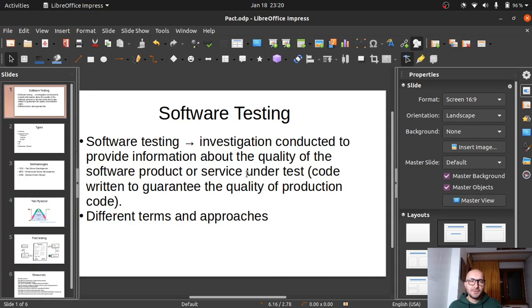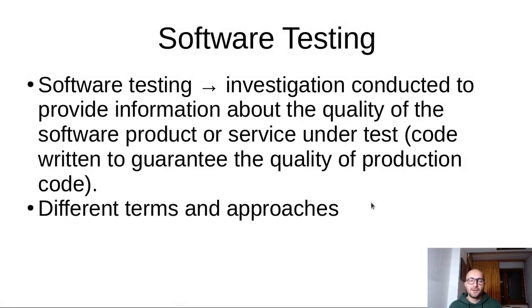So I have a few notes here to get us started. So what is software testing? Basically, at the lowest level, I see it as code written to guarantee the quality and the functionality of other code. So it helps us guarantee that that code is working as it's supposed to. It helps us understand what it's trying to do. For example, also if somebody is making a change in the code and the tests break, that needs to be double checked. And basically that always ensures the functionality. So yeah, there's no software development without testing, so it's something we need, something very useful as well.